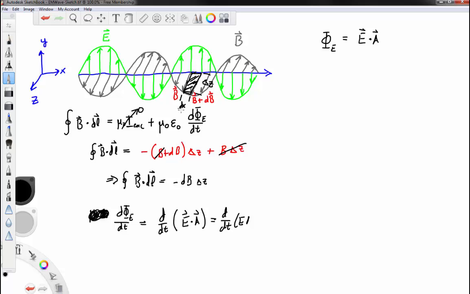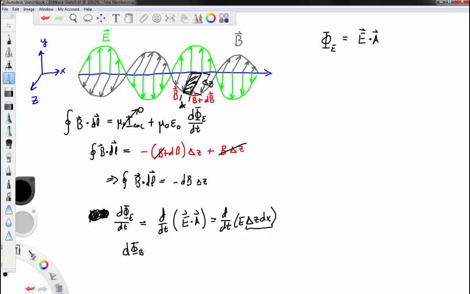The area is dx times delta z. So this becomes E times delta Z times dx. And again, these two things are invariant with respect to time. When you take the derivative with respect to time of delta Z or of dx, you get zero, I should say. So you're left with dE by dt. So this term here on the right-hand side ends up looking like this.